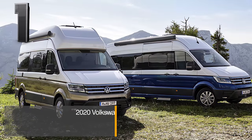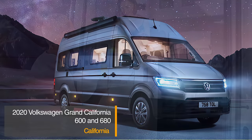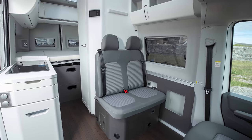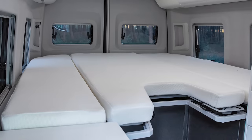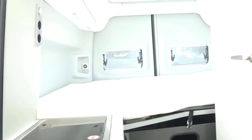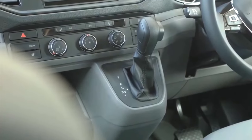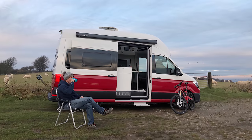Both the 2020 Volkswagen Grand California 600 and 680 top our list because of their affordability. With sufficient space to carry anything that you need to live off-grid, the Grand California can be easily lived in without missing out on anything. The 600, the shorter of the two, has a higher roof that makes a cubby sleeping area possible for adventurous children. The 600 can sleep up to four people while the 680 sleeps two. Both come equipped with an electronically controlled air conditioning system, a heated leather-wrapped multi-functioning steering wheel, and a navigation system. Each Grand California has a separate wet room with a toilet, shower, and sink, adding to the pleasure of traveling with this camper.